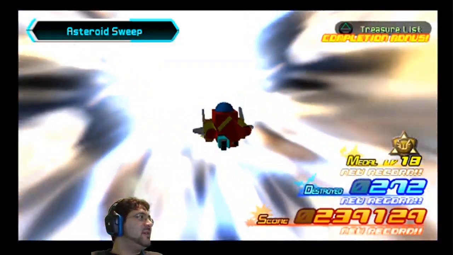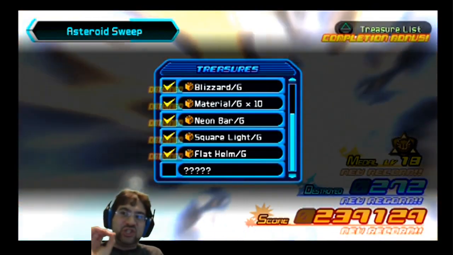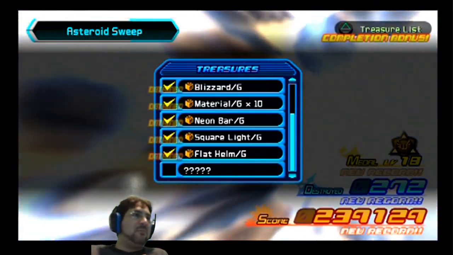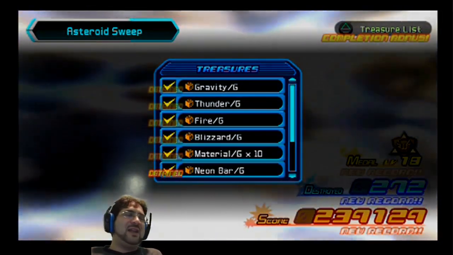I like that. Alright, I got all of the treasures except for the last one, which is a great start for building up my gummy ship. I don't think I got anything as far as the ranks are concerned, though. But that's okay. When I come back on my second go-through of each of these worlds, I'll have a very good gummy ship, and I should be able to get high ranks on all of them.